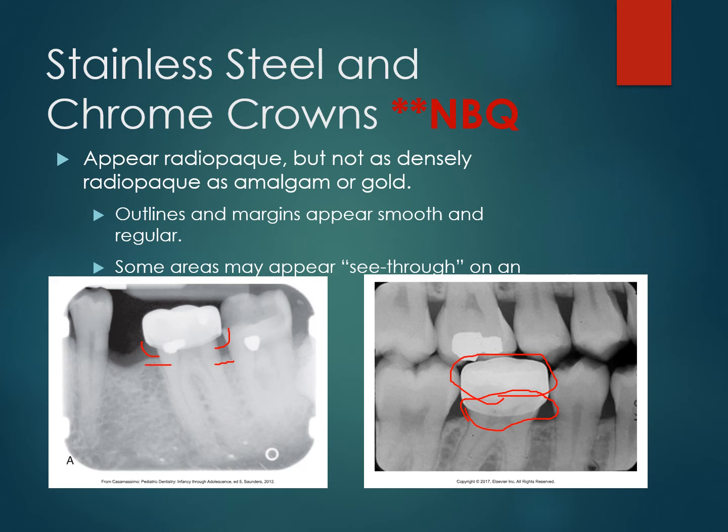But it is a much cheaper option because it's already fabricated. The dentist probably already owns it, they could place a stainless steel crown on someone and not have to go through the whole process of taking an impression and then sending that to a lab and having to pay lab fees. And usually when you get a crown done, the majority of the money you pay is actually the lab. They're very expensive, and so just keep that in mind when you're looking at something like this. If it has really terrible margins and you can see through a little section of it, it's probably stainless steel.